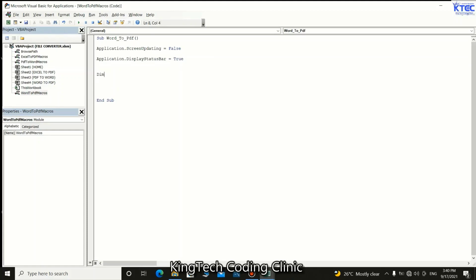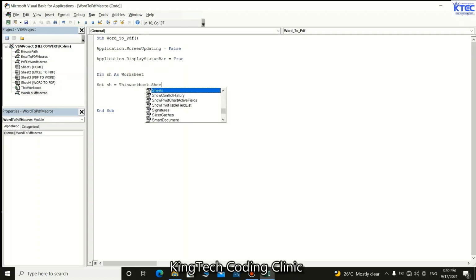So we say dim sh as worksheet. Perfect. And we want to set sh to the workbook we're dealing with. So we say set sh equal to this workbook dot sheets.